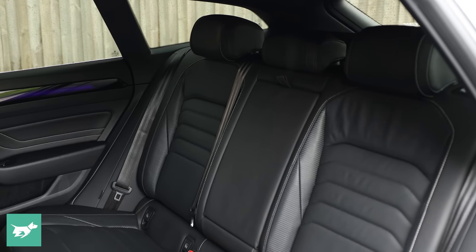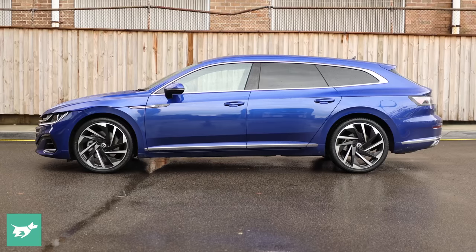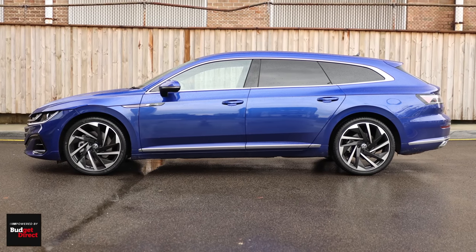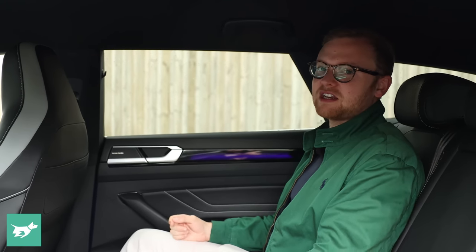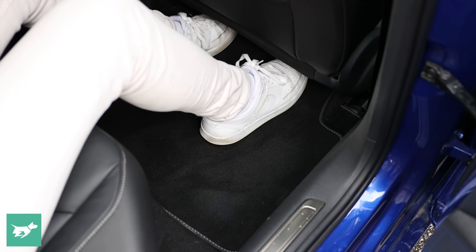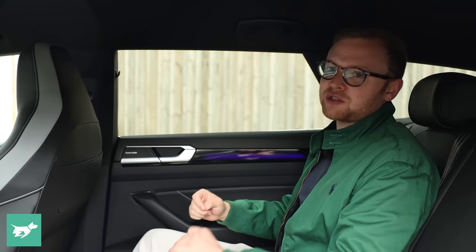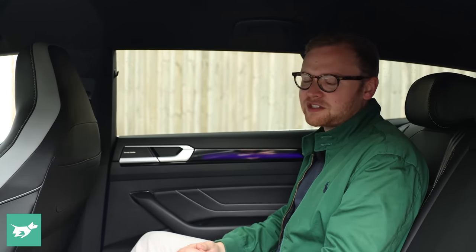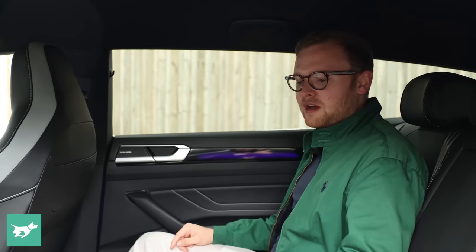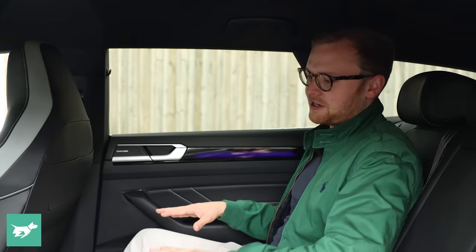The big difference between an Arteon Shooting Brake or a Passat wagon and something like a Golf or Golf wagon is the amount of space you get in the back. Even though the Arteon actually looks quite small when viewed from the outside, inside it's enormous. With the driver's seat in my driving position — I'm six foot tall — I have acres of leg room. My toes have got heaps of space and headroom is really good. This car hasn't been optioned with its sole option, a panoramic sunroof, so I have a little bit more headspace, though it is very dark in here because everything is black including the headliner. The back seat is a good one — spacious, and the thigh angle is inclined up so your legs are supported for long journeys.